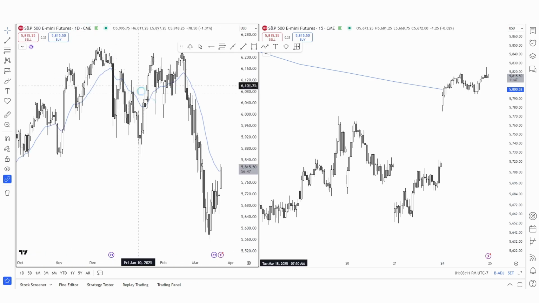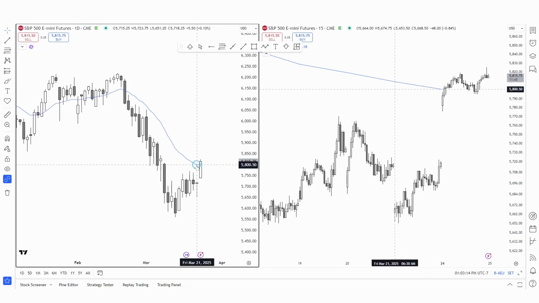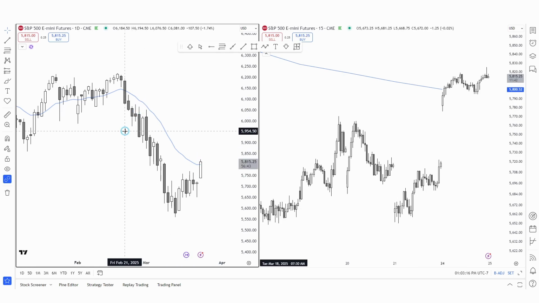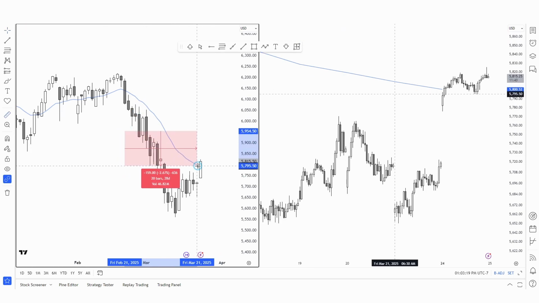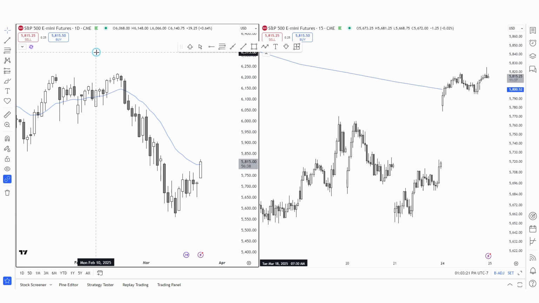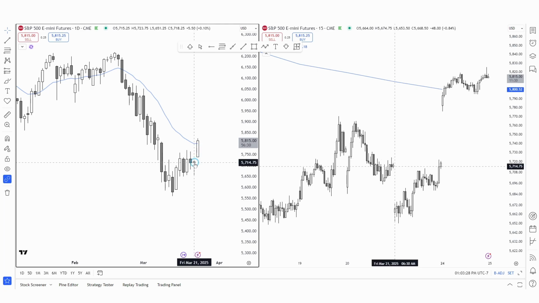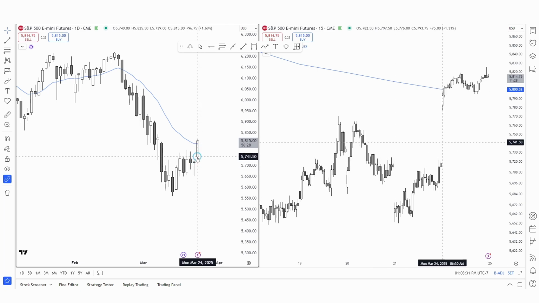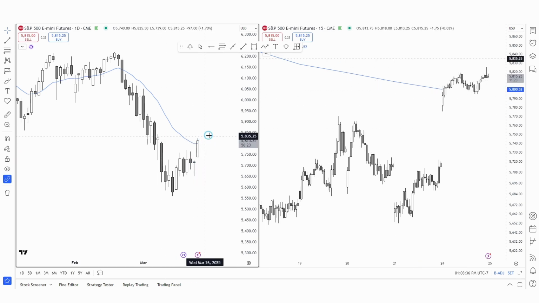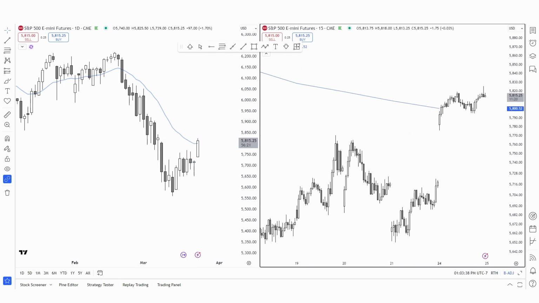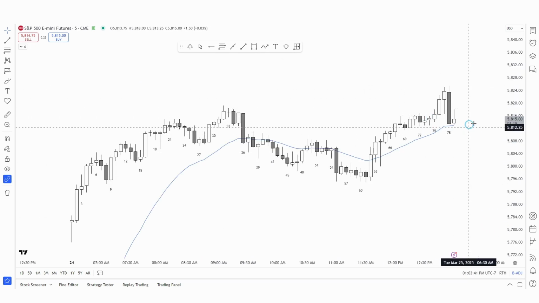Daily chart. This is the first bar touching the EMA after that 20 bars. So it's kind of the same principle we just used on the monthly. We're going to use it on the daily. First touch for the bears usually will be a sell. There is a gap here, so we can just imagine this as one big bar. This bar here started here, gap up, and then we rally to the EMA. Did we close above? It looks like we are closing above the EMA. I mean, there's going to be about 12 more bars, but they usually go more sideways for the last hour of the day.